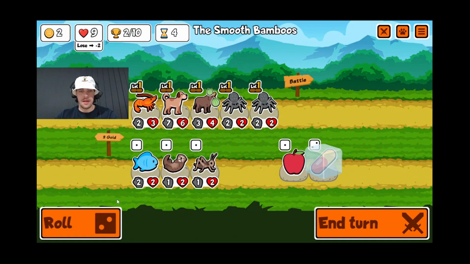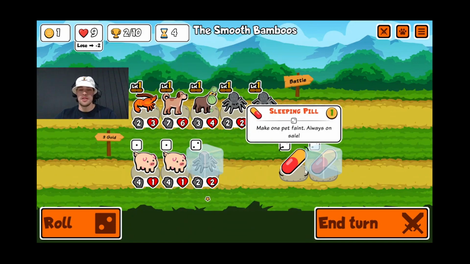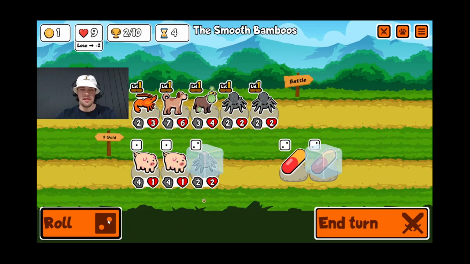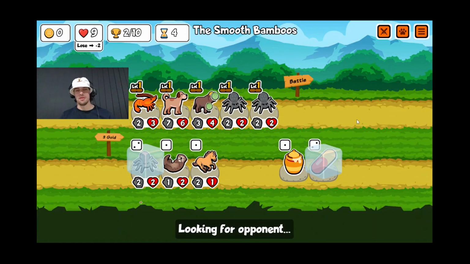Now it's turn 4, so I'm hoping to find another spider in the shop. Found a spider. So I could have used that 3 gold earlier on something. Instead, I prioritized the level up. It's going to serve me well. I keep saying it, but it's so important.